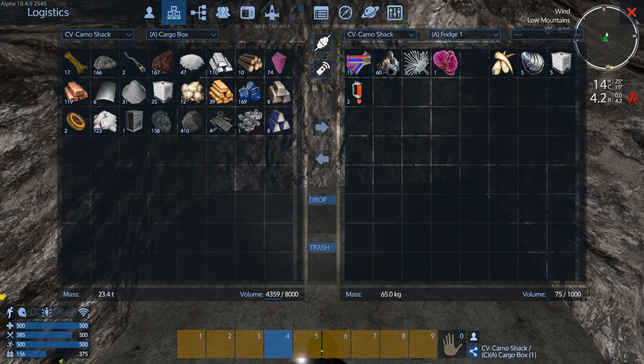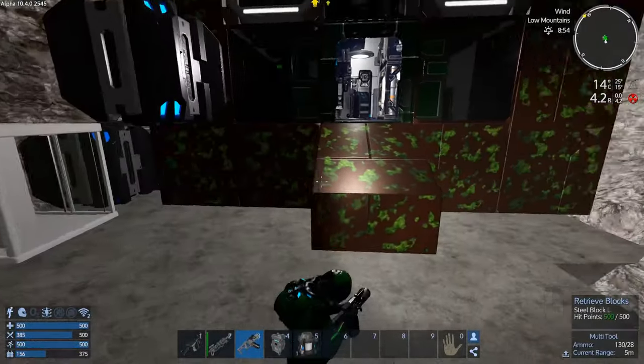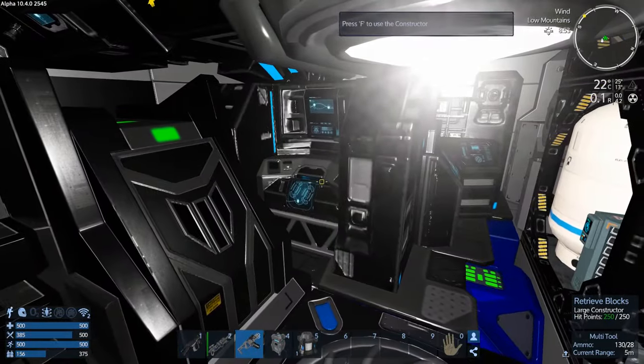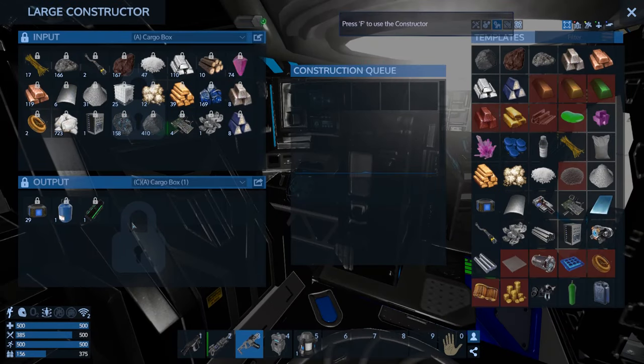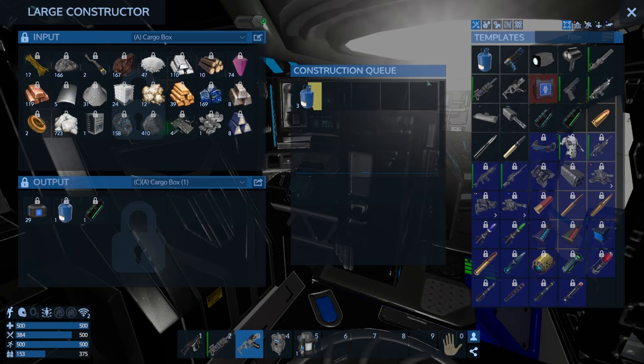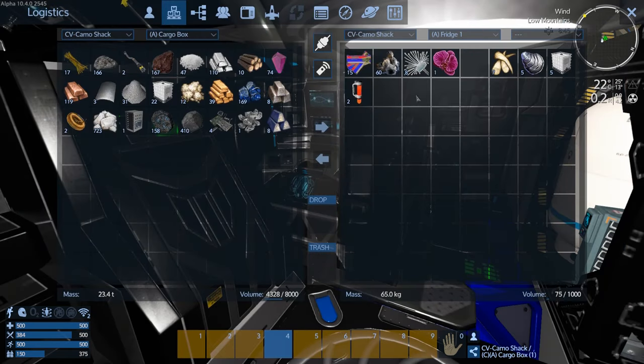We do have a bunch of water from before, so let's make some O2 and we'll fill up the tanks here. That way we can just draw from the camel shack. Okay. 5 should be sufficient.